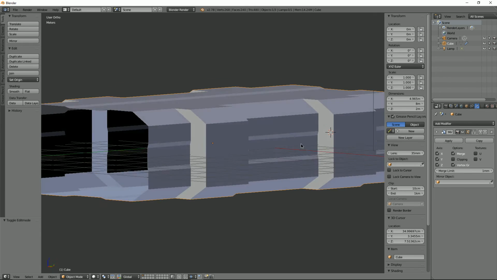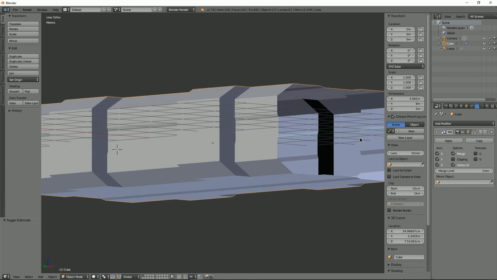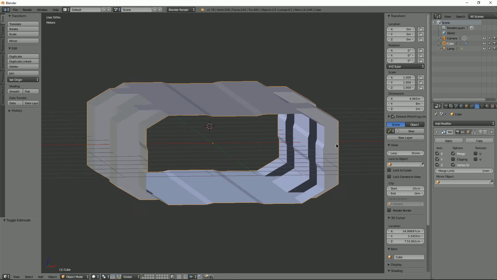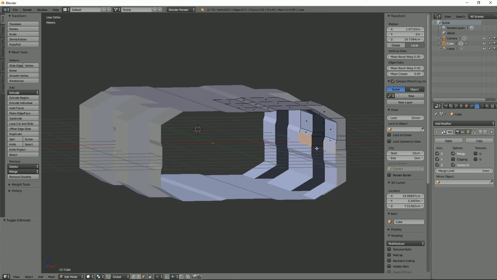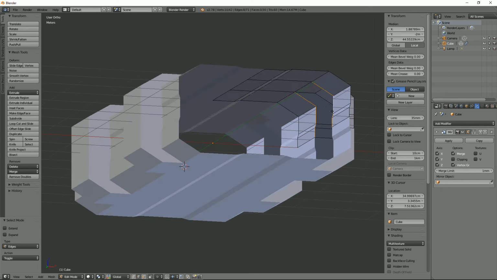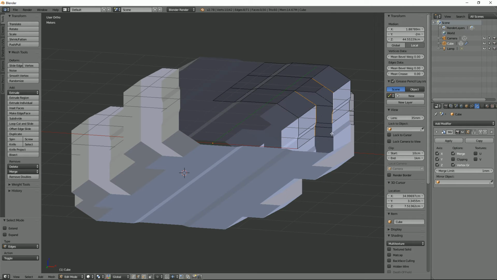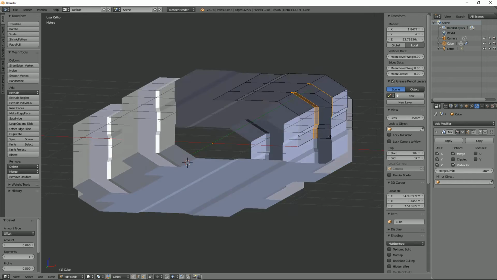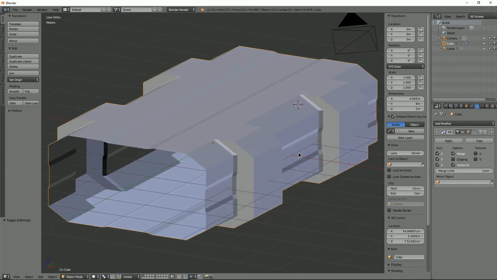Okay, so we've got lots of angles there going on, and nothing too horrifying. Oh, we've lost that bevel there, so let's put that bevel back. That was because I was messing around. I do want to keep those ones. I think they're important. Yes, that's right. Control B and just pull that out like that. Okay, I think that makes for a pretty good tunnel.